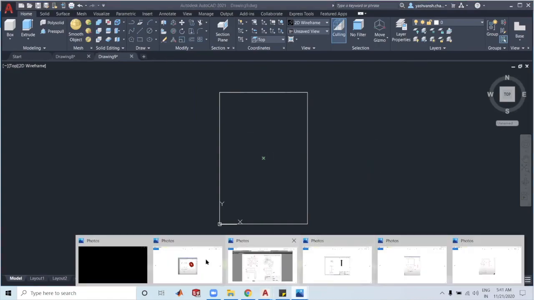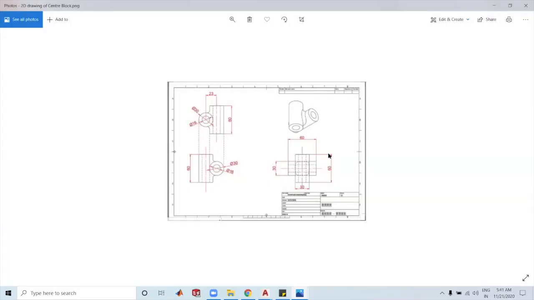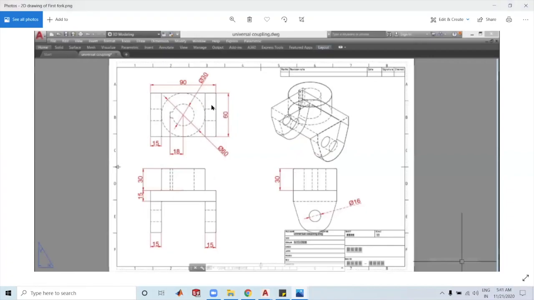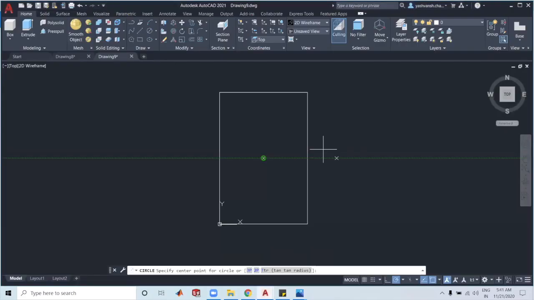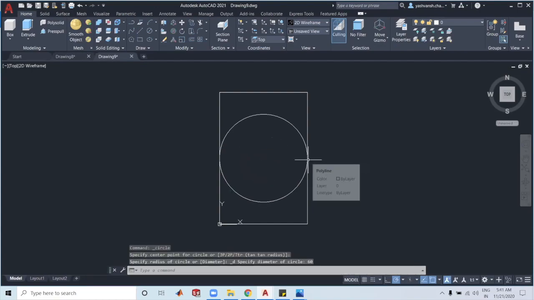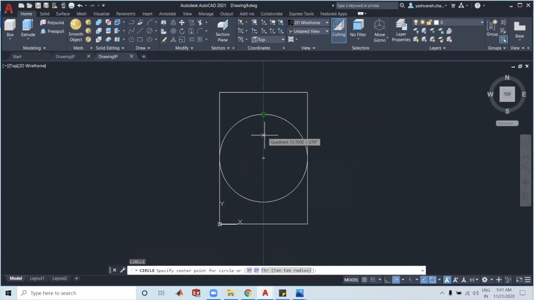I'll just show you. Okay, I draw a circle of 60 units in diameter and then another circle of 30 units. So I look for the center point over here. I hover around there, and this center point starts getting highlighted. So just select it and simply put 60 units. Press enter key again to repeat the command. Look for the center point again and just put 15 units.